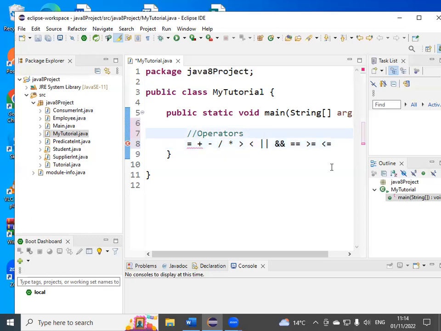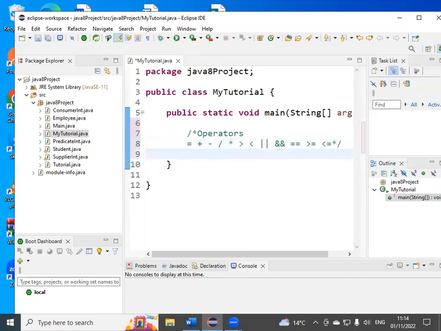That's for a single line, and for multiple lines we can use this star and the forward slash, and that's it for the operators. We are going to use most of these operators in the course of learning.